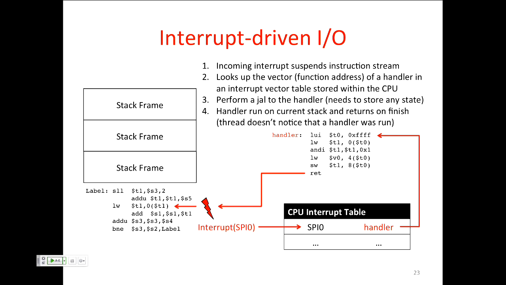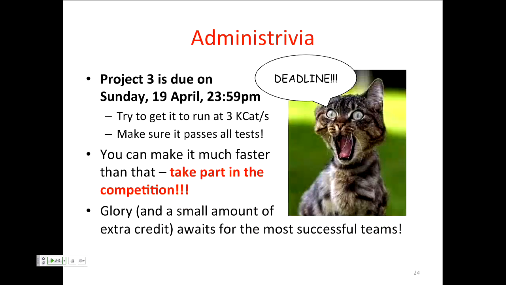All right, so we're about halfway through, so it's time for some administrative trivia. Project 3 is due on Sunday. So the goal is 3 kilohertz per second. And one thing I want to stress is make sure that your tests pass. This is quite dangerous, because if your tests don't pass, we have to give you 0 points, because the problem is that you can make your program arbitrarily fast by not doing anything. And that happens quite easily. So make sure you pass the tests. The 3 kilohertz per second are on make benchmark huge. So if you want to make sure that you get the performance you should, run make benchmark huge.